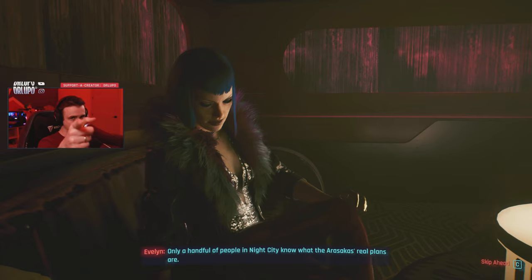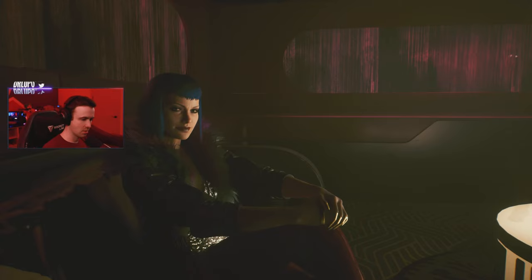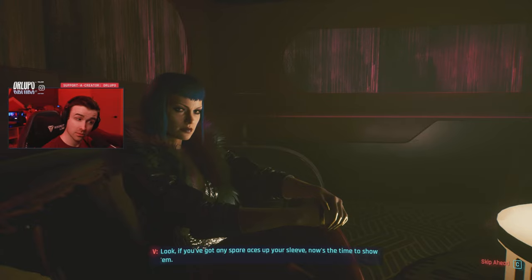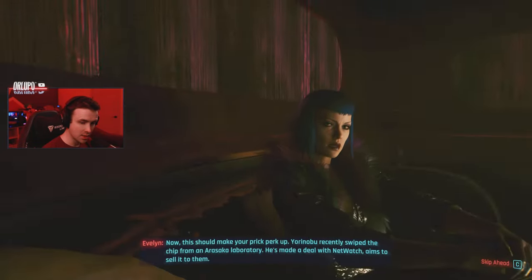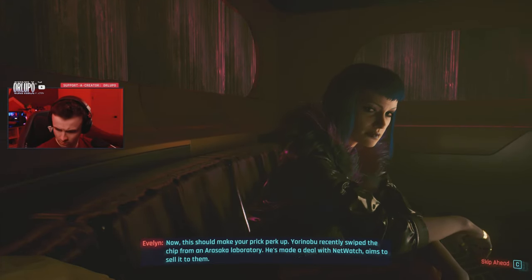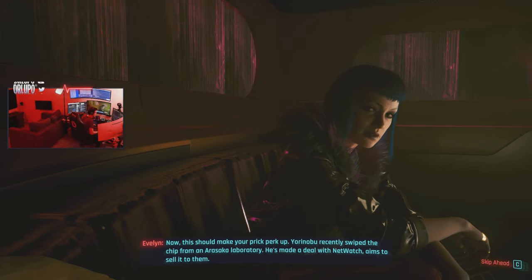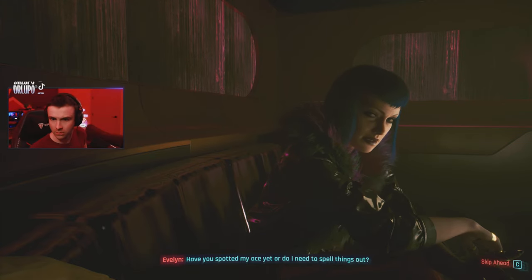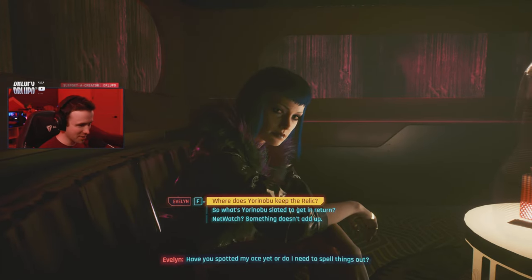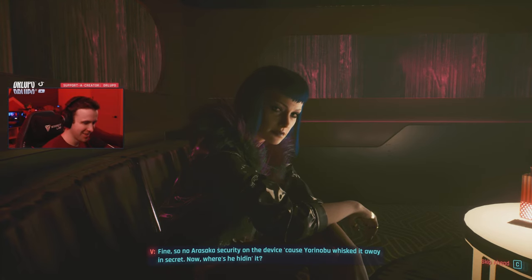Only a handful of people in Night City know what Arasaka's real plans are. Telling me you're one of them? Look, if you've got any spare aces up your sleeve, now's the time to show them. Now this should make your prick perk up. Yorinobu recently swiped the chip from an Arasaka laboratory. He's made a deal with Netwatch. Aims to sell it to them. Have you spotted my ace yet, or do I need to spell things out? You made a penis joke. I was really distracted. I didn't hear anything you said. Fine. So no Arasaka security on the device because Yorinobu whisked it away in secret.